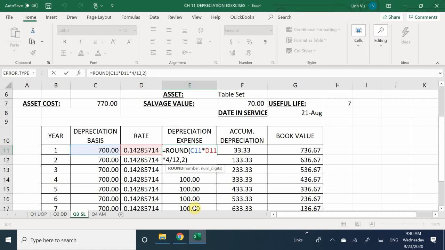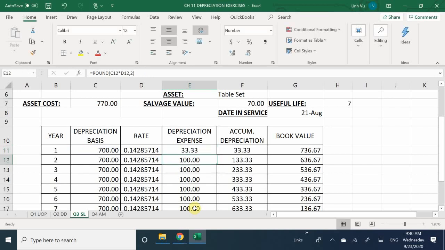So remember, when you're using equal round, depending on the number that you want to show on the screen, or to calculate it up to, the first argument is going to be your formula. You can make that formula as long as you want. Comma, which ends your first argument. The second one is going to be how many decimal places you want. So that's the 2, it's for the decimal places. Correct. Okay, that's where I was getting confused. All right, thank you.